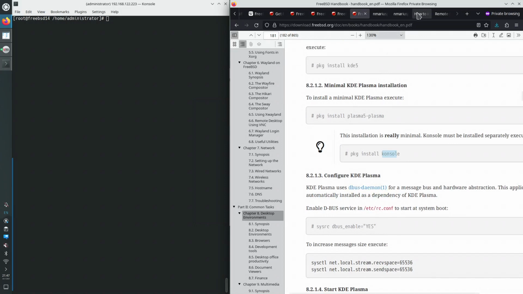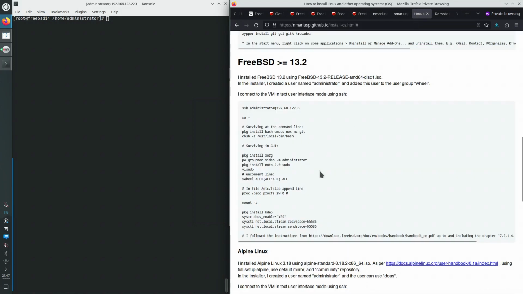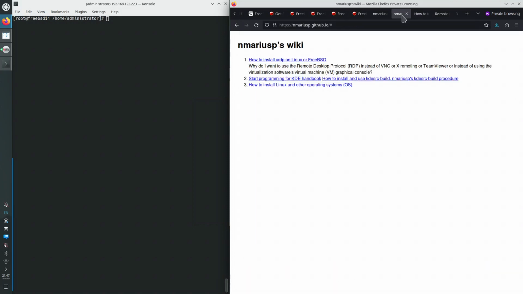Okay. Which is this part. But then it doesn't say that we need procfs, which we totally do need.